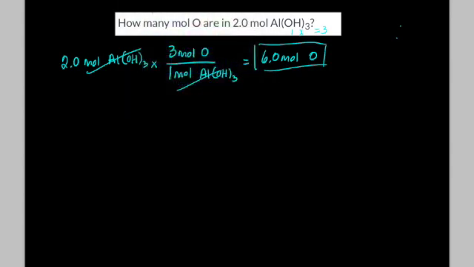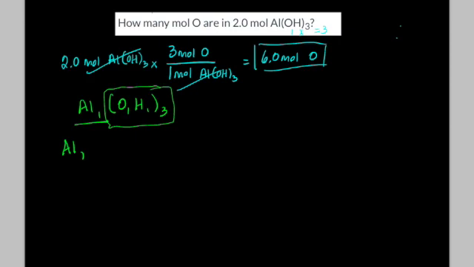Now, I just want to clarify a little bit more about this formula. Any atom that does not have a subscript technically has a subscript of 1. Now, this is outside the parentheses, so this formula has 1 aluminum atom. Now, here we have 3 parenthesized groups. So we have an OH, we have an OH, and we have an OH, 3 separate ones.